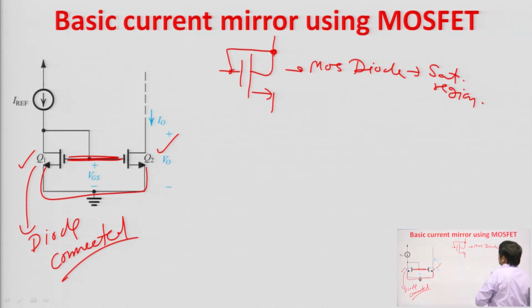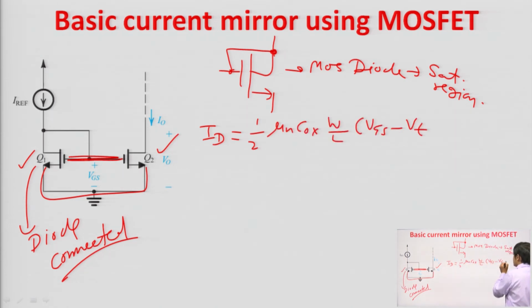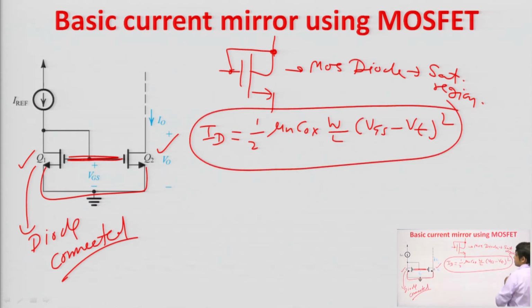You can verify it. I had already discussed the different regions of operation of MOSFET, what are the conditions for linear region, what are the conditions for saturation region for MOSFET in unit 1, right. Now, see, if VGS of Q1 and Q2 are same, it means that the output current will be equal to input current, the drain current will be equal, provided Q1 and Q2 are in saturation, and we know the drain current equation in saturation region, that is 1 by 2 mu n COX W by L (VGS minus VT) whole square. This is the drain current equation in saturation region.